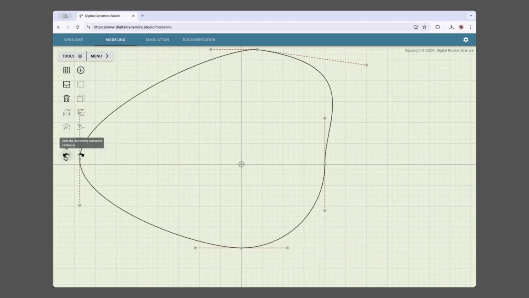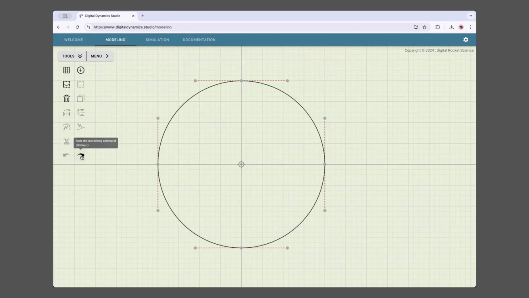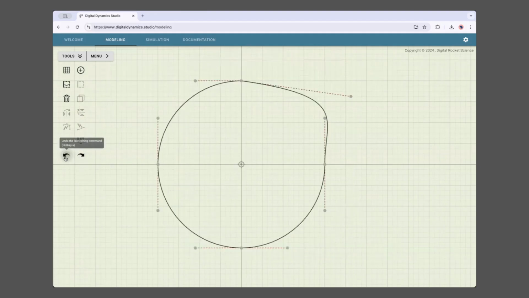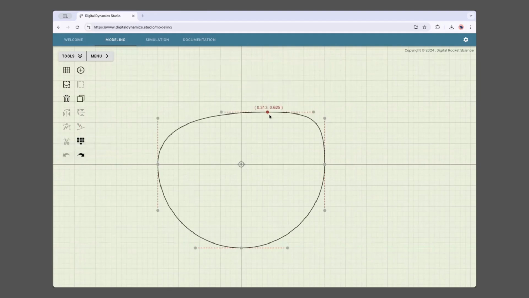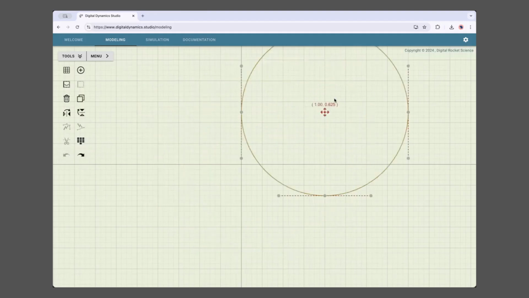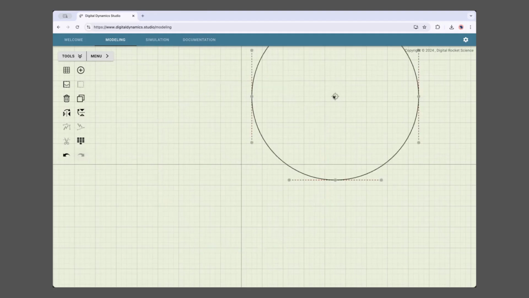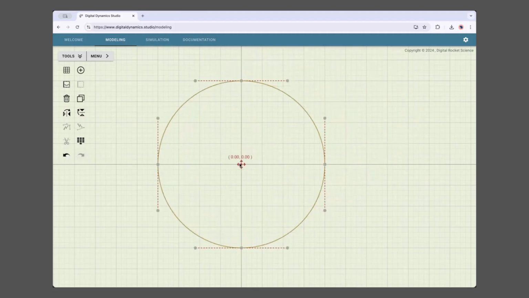So if I push the undo, you can see that I'm undoing the manipulation that I previously did. And I can do redo to reapply those. So you can see this is a very easy way, if you made a mistake or if you're just experimenting around, to undo those movements and go back to where you were before. I can move the component there and then undo it and it's back to where it was. Or redo it and it goes back to where it was before. So that's an easy way to undo and redo any editing that you've done that you want to either get rid of or reapply.